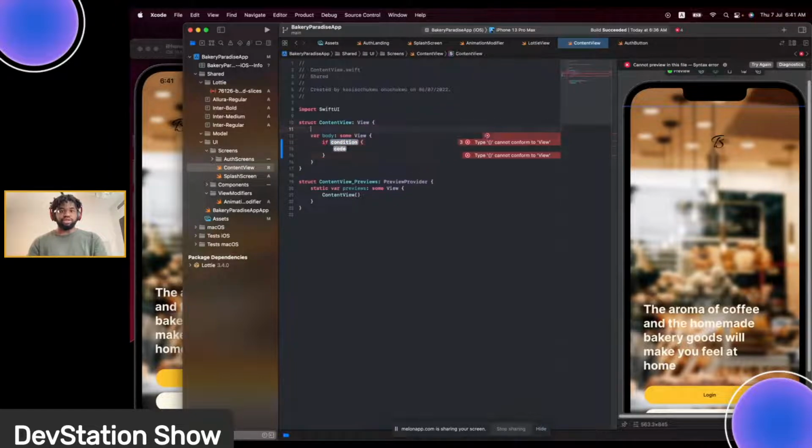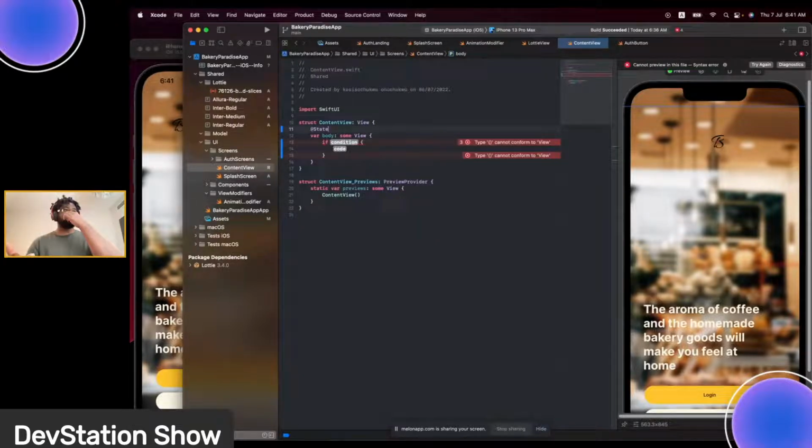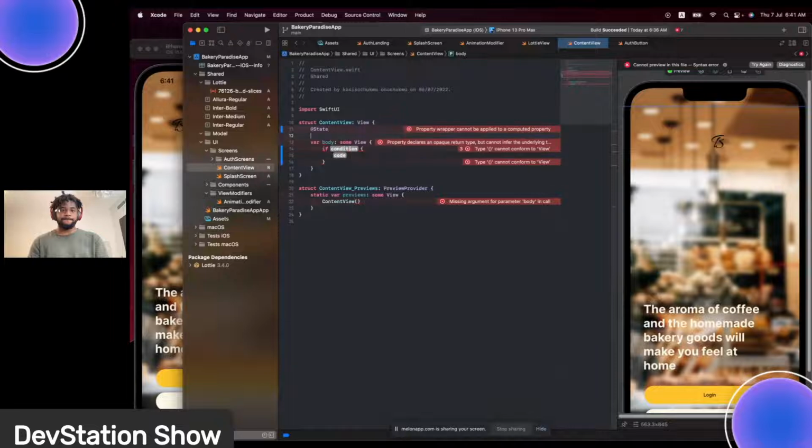With that, over here, let's create a state variable to keep track of whether the splash screen animation is done, so maybe we could move over to the next screen. State var go to main screen, the boolean type, and it starts as being false.